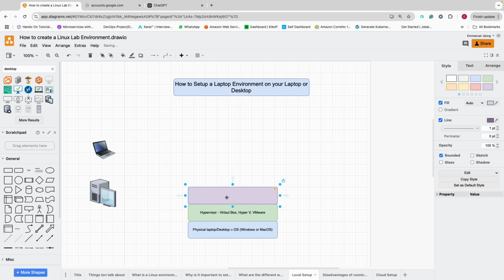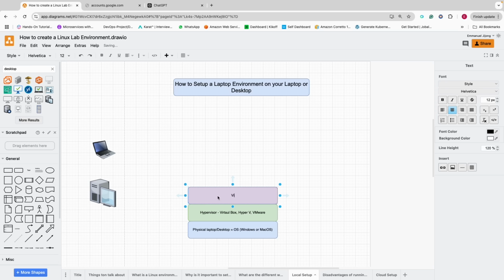Now, in this scenario, this would be a virtual machine, and this machine will have its own operating system, and in this case the operating system would be what? It would be Linux, and this machine would have all the components that this other machine has. For example, a RAM, a CPU, a memory, a disk, every single thing that this machine has, this other virtual machine will have it.